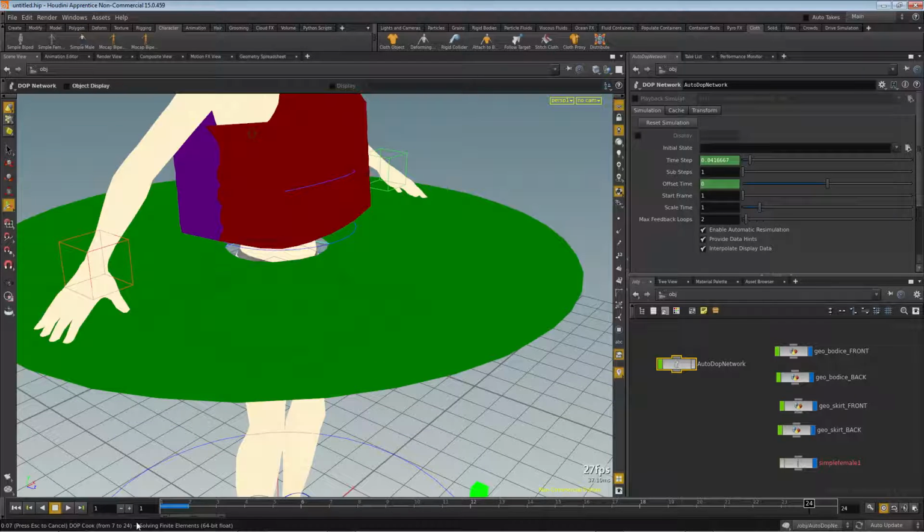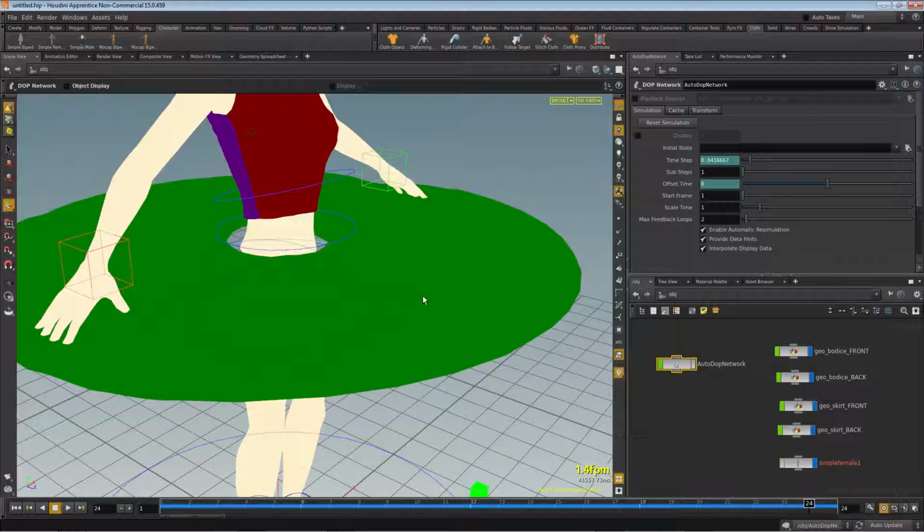You can see our simulation is taking a bit longer now that we have more cloth in the simulation and more constraints, and there were quite a few points along here connecting that together. I'm not really sure how this waist is going to snug up to the body. In Marvelous Designer, there's a great feature where you can just select a line and add elastic to it. And I'm not sure how to emulate that yet in Houdini. So my expected experience is that it will simulate, but it may fall off the character.